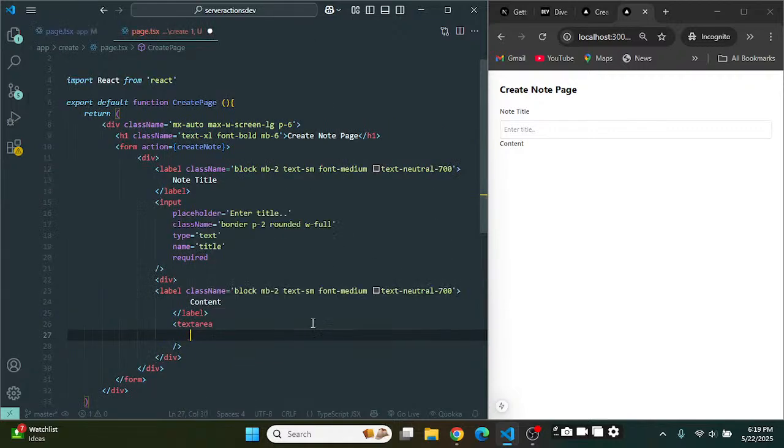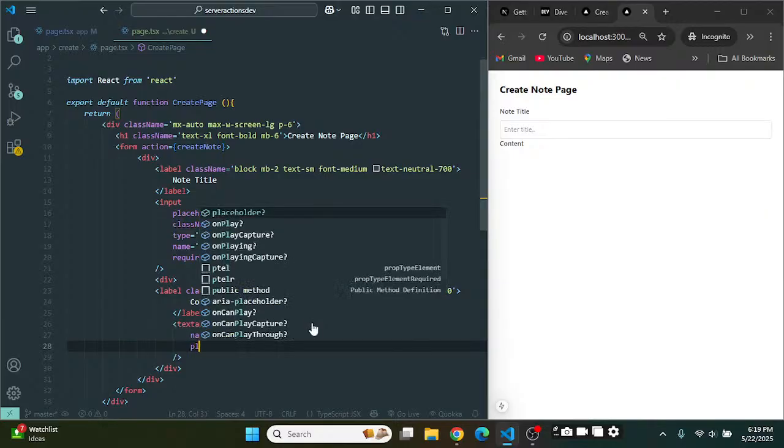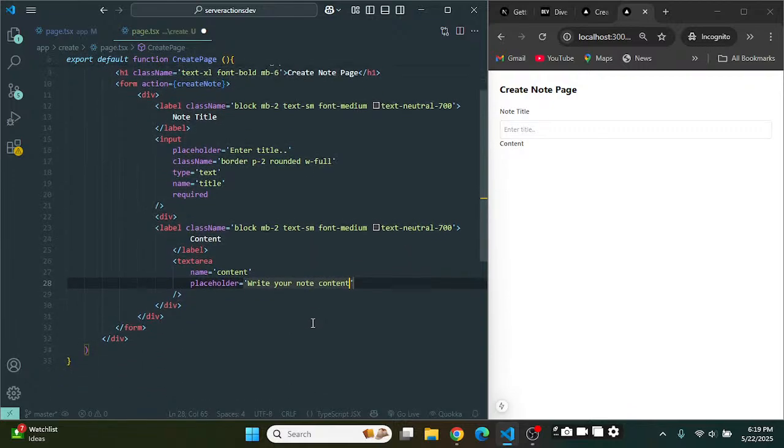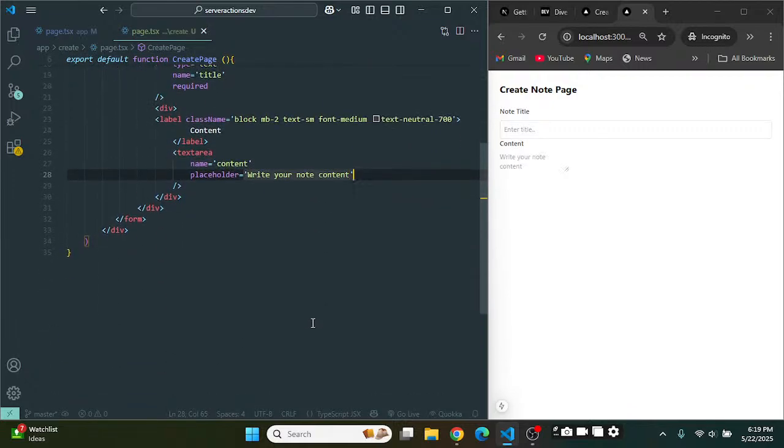We'll give it a name of content. Placeholder of write your note content. Hit save.